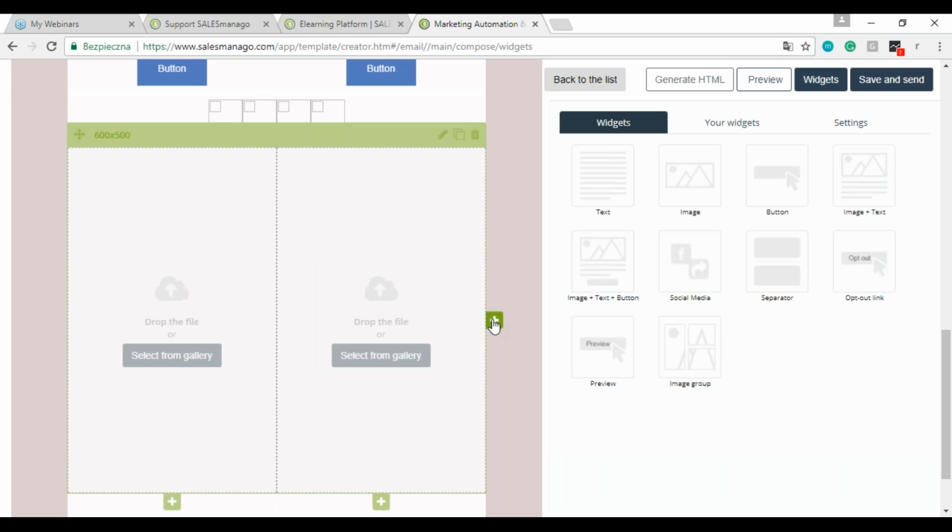You can also add new columns in here, which means that if you have here, for example, 10 pieces that make one graphic, and you add here another 10 pieces that will make another graphic, then your contact, once he receives the email, will see two normal graphics.